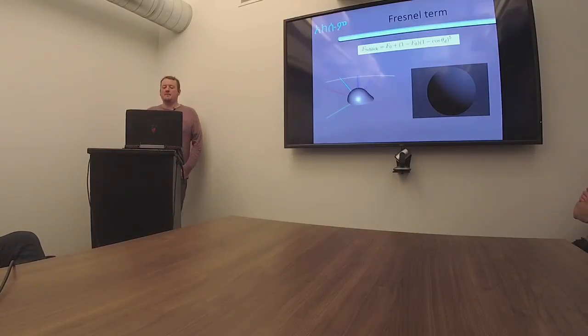The next term is the Fresnel term. The Fresnel term is simply an approximation of how light reflects off objects, so how this light is reflecting off all our microfacets, using an approximation of the commonly used Fresnel term from optics. And it just relies on the theta d value, and it produces this weird kind of squashed lobe along the normal and the reflection vector that you see on the left here, and then you see the result of rendering just that one term in the object on the right.